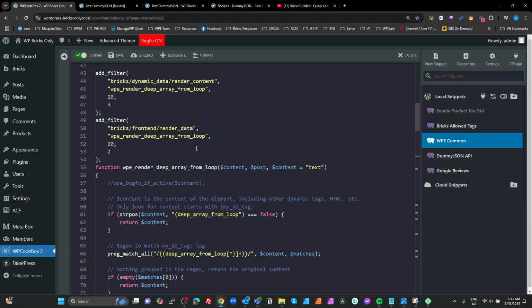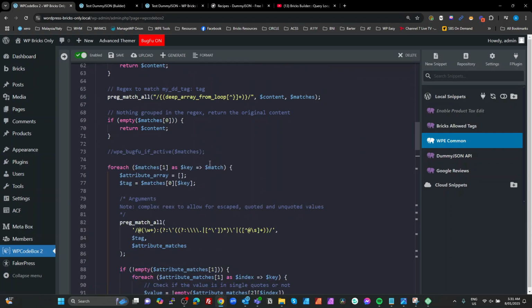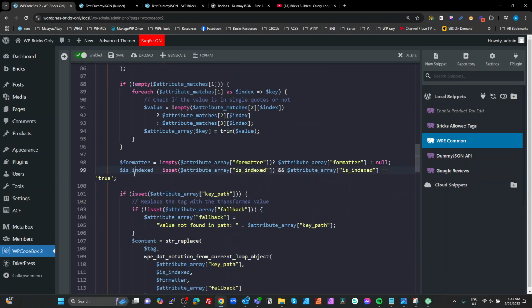Yep, that's my callback for that. So what we're going to do here is look for, if our attribute is index is set, so we've got the is index attribute equals true. Now, because we're putting this into a value in an input in Bricks, it's not a Boolean true, it's a string true. So we're just going to do a loose comparison with two equals rather than three. Could make it three equals, so it's an absolute comparison, but this makes it a loose comparison. So either true Boolean or true string is going to match.